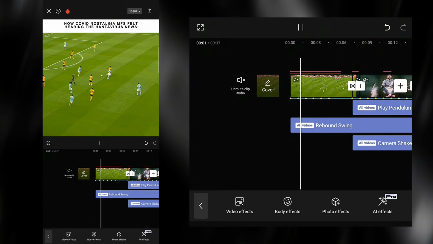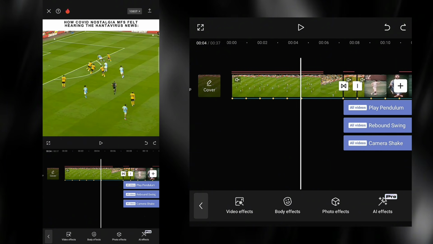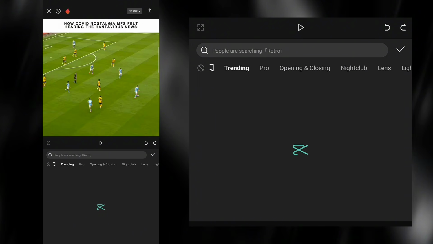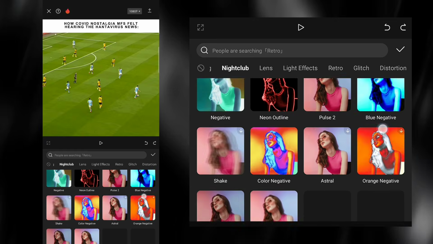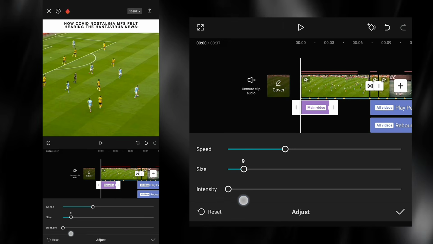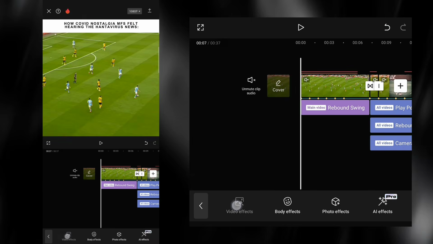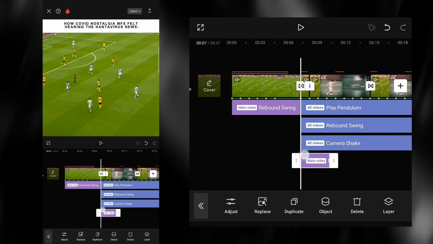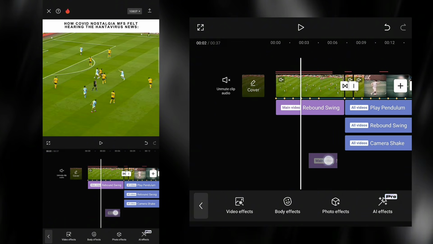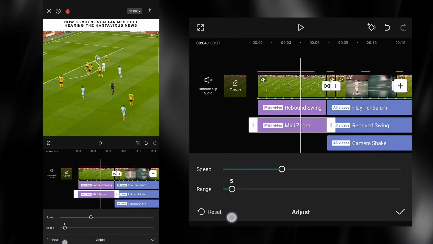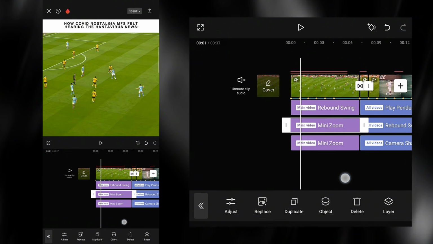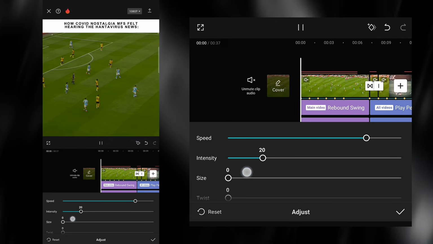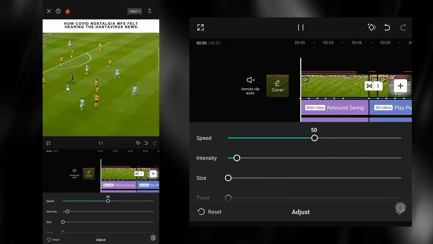Now you can add these at the start of the edit if you want, but you don't have to. And you're done.